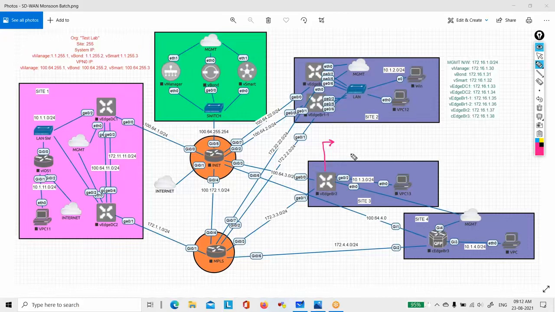So what you are going to see is basically the idea of Viptela.